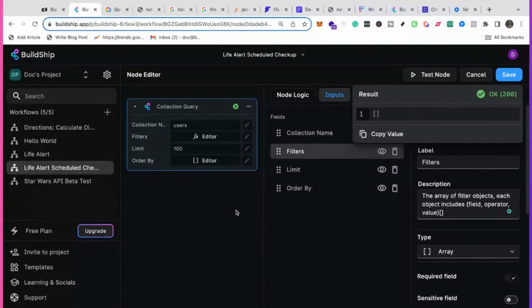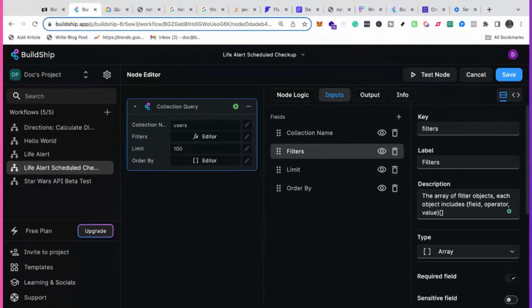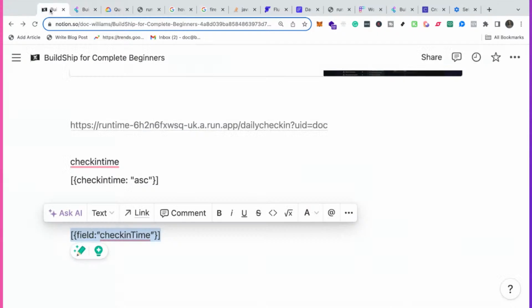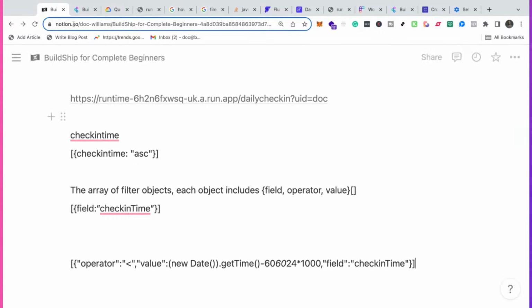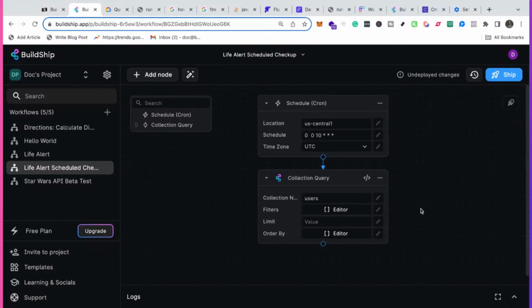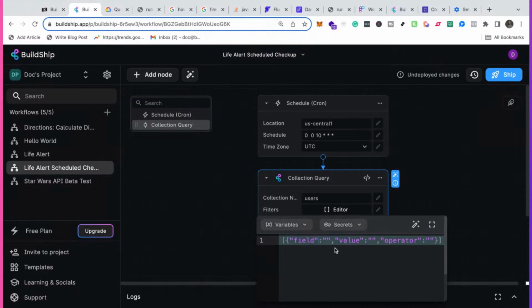So what we'll do now is copy the filter over. If you open the editor for the filter, because if we copy it to the clipboard, because here we're in the node editor, this is more of a sandbox environment. When we go back to the workflow, if you click save or cancel, because we didn't change anything, just cancel. Okay. We can set the filter. We need to set the filter here now because that's where we're going to use it. So we can paste in the whole thing, the new one.